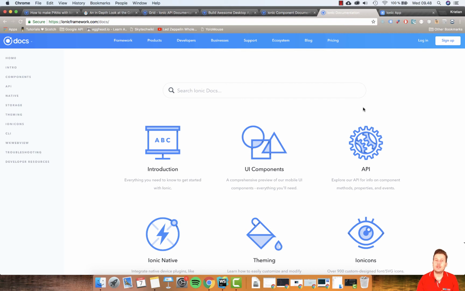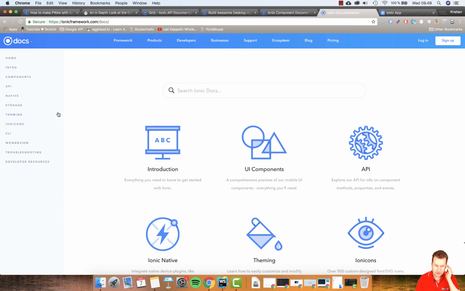Let's look into the Ionic grid that they already created, and we're going to use that. Again, we're just using theirs instead of creating our own. So go to ionicframework.com/docs or search for it. It's also where you locate all the components for when you implement the cards. They are up here in this component part.